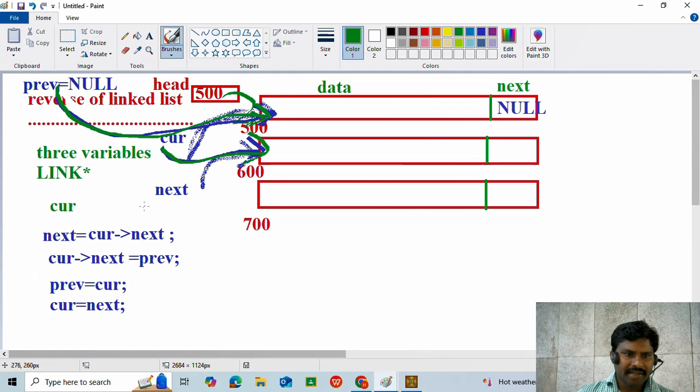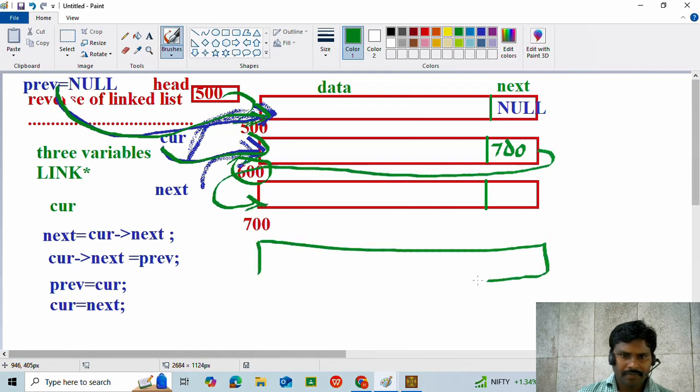Once again next value is current arrow next. Here current value is 600, current arrow next is this is the 700. So this one is 800. So next node address is 800.